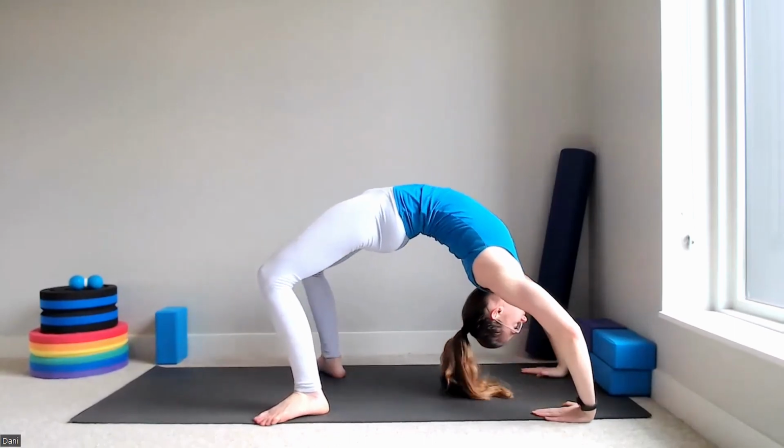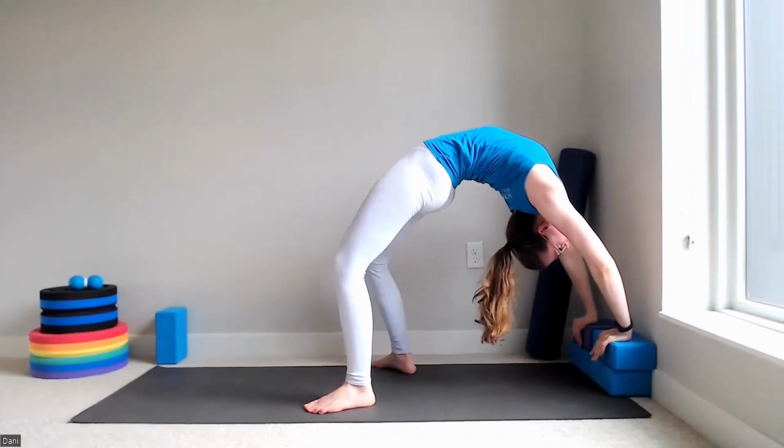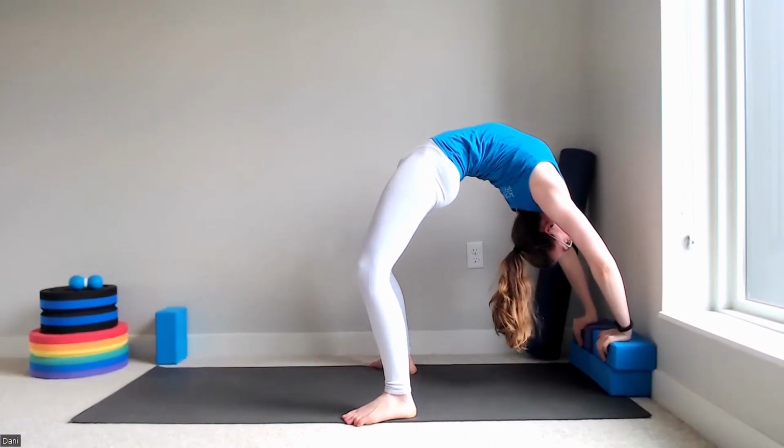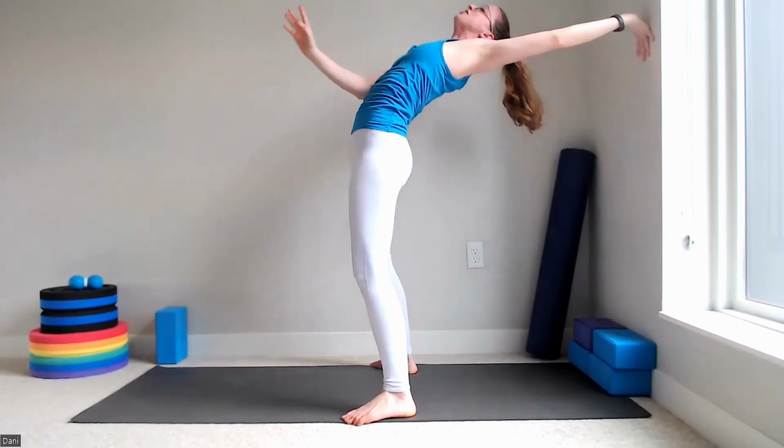Pushing up into my bridge, walking my hands on top of my blocks. So now I'm already partway up the wall. Easier peasier. I'm going to take one hand to the wall, then the other, and climb the rest of the way up. So that's a nice modification if you're struggling with getting your hands to walk up from your bridge.